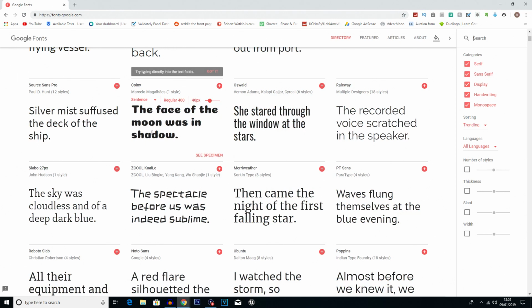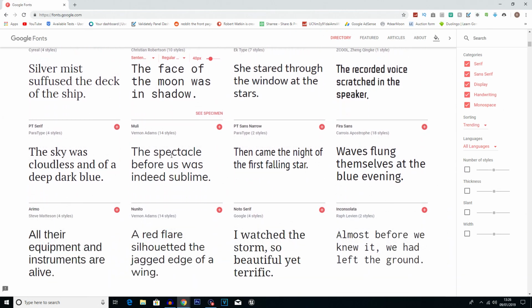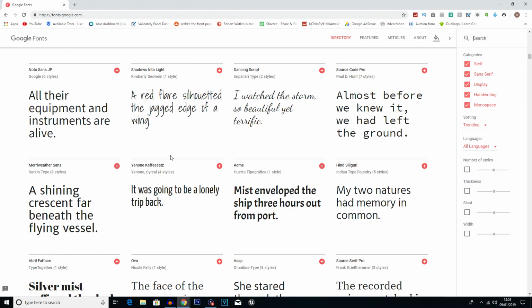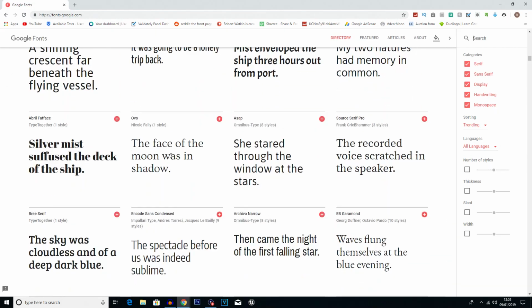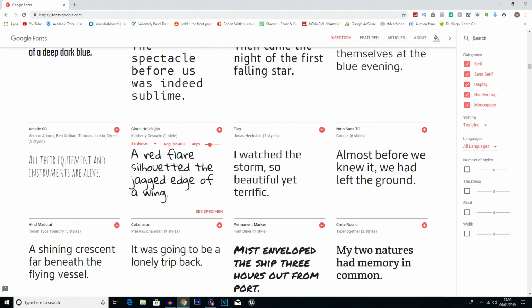Now, I quite like this coiny one. Let's have a look. Zcool Cowley. I don't know if that's how you pronounce that. I probably butchered it, but I quite like that as well. Have another scroll down. But you can see there's a wide selection of fonts. There's also many, many other sites you can find fonts on, so you don't just have to go on Google Fonts, but this is one of the easiest to go on.